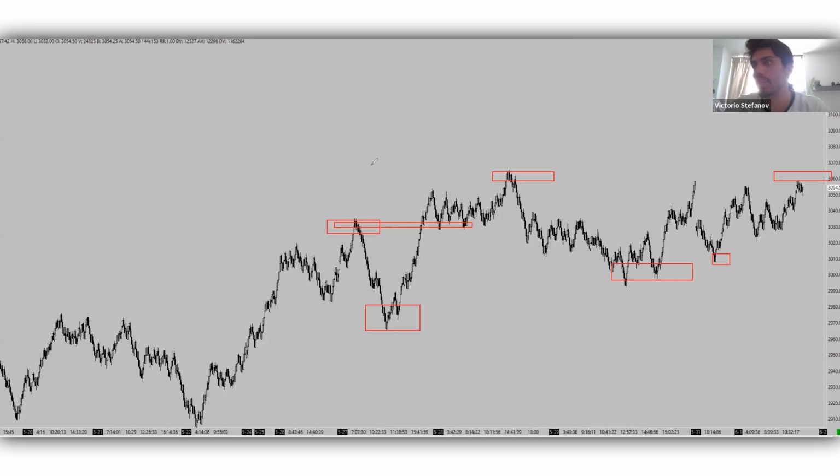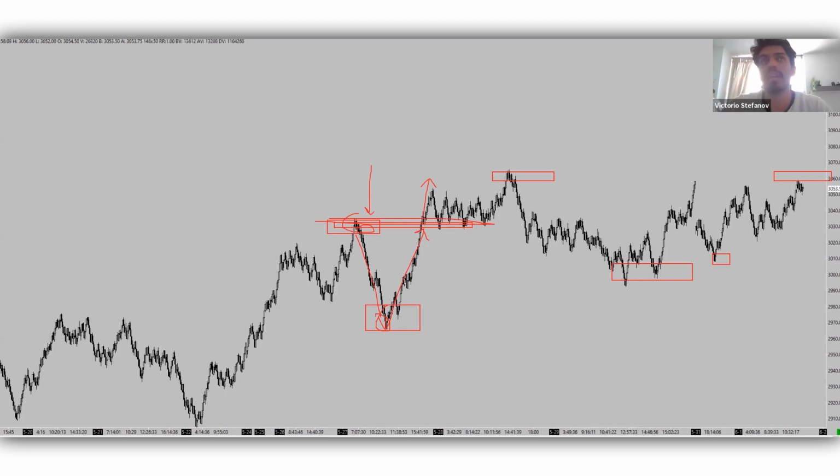So we had this key rejection point right here where the sellers came in and aggressively pushed price lower. Buyers did the same on the opposite end. And what happens above this key rejection box, you get a buy stop run that's worth about 20, 30 points, which is amazing. This is the S&P 500, by the way. So we want to identify these key levels and key zones if we're looking for this breakout trade. That's step number 1. You identify your support and resistances based on rejections.